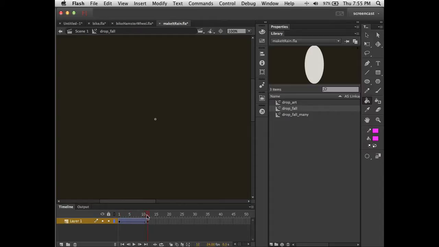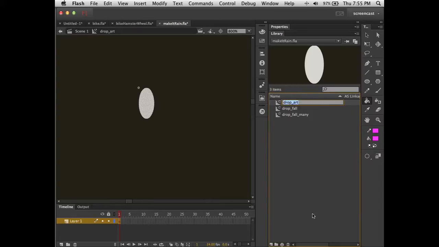Okay, I'm going to take this symbol called drop art. Remember, drop art contains only this merge shape. What's a name? A rose is a rose is a rose. I'm going to call this symbol, no longer am I going to call it drop art.